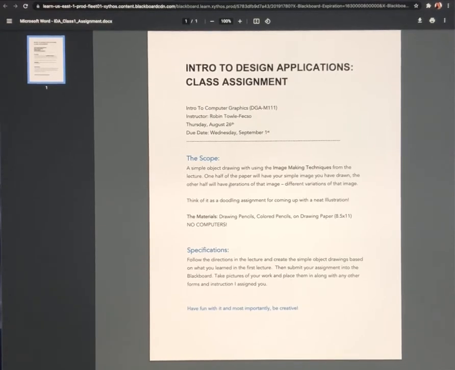So you would go through all the information here. There's the scope, here's the specifications to it. In the future, you're going to see a little more of an outline in the specifications of what will be due, but it's not really a huge assignment for this particular week. So that's why you don't see an outline of things that will be due, but you'll see that in the future. So I just wanted to let you know that.